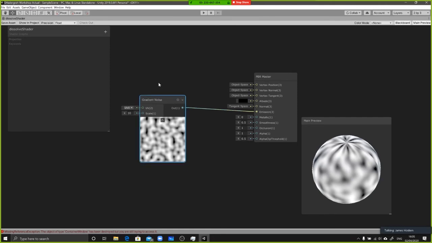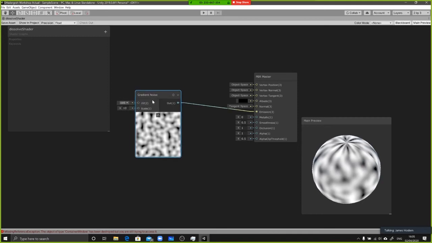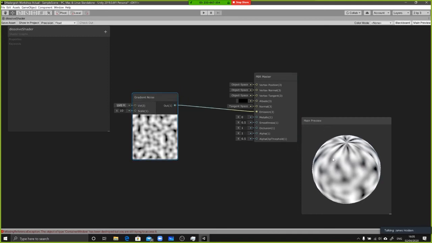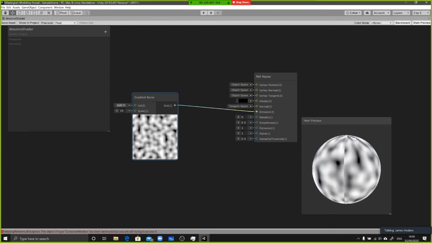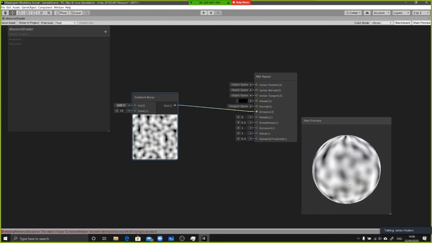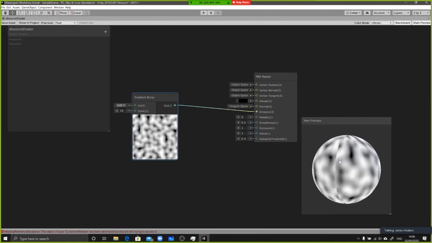We'll talk a little bit more about this later, but what this is doing is essentially creating an infinitely large 2D image texture that is then being wrapped onto this object. And the wrapping is not perfect. As you can see, there's a seam over here along one side of the object, and a seam on the other side, and then it crunches up at the top, and the same thing at the bottom. Wrapping a 2D image onto a 3D object is very seldom perfect. You're often going to find that there is some sort of headache involved. For now, I'm just going to keep it as it is because it's good enough for us.